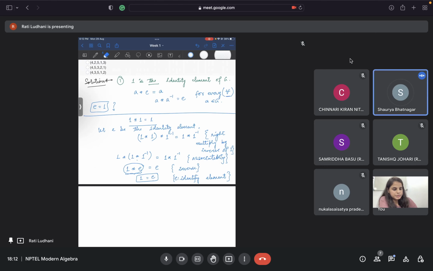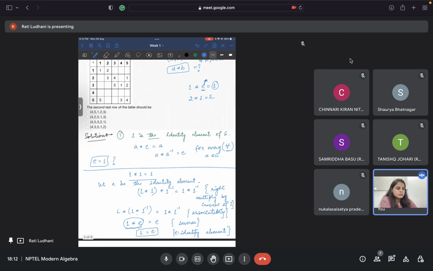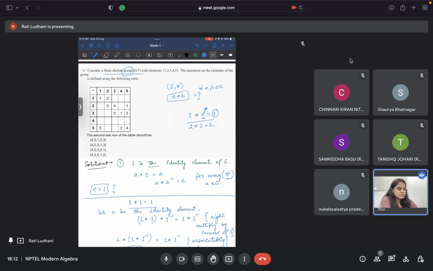So if something has been multiplied by identity and it is giving the same thing, basically what it proves is that you could use this one also. So if it has been given 2 star 1 is equal to 2, you can also use this by just multiplying by 2 inverse, and you will get the same thing. So basically if I write a star, let's say whatever it is, and you get simply a for any a, then this implies whatever the element here, let's say this is b, this implies b is the identity.